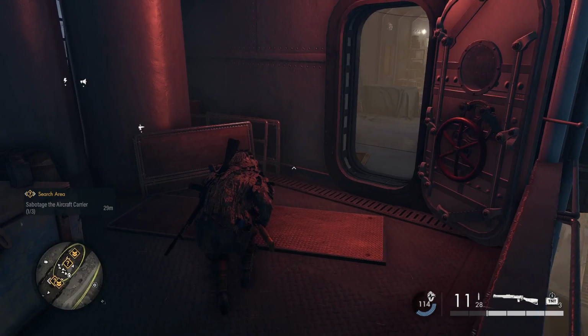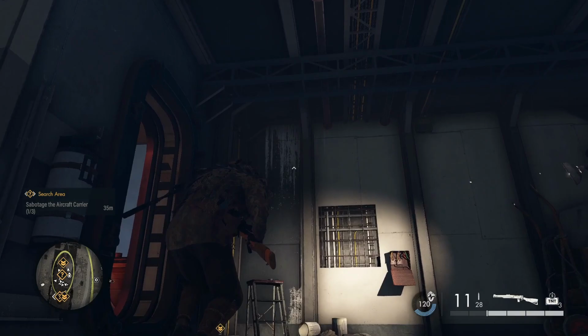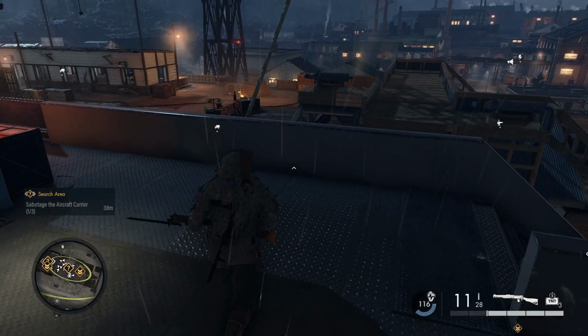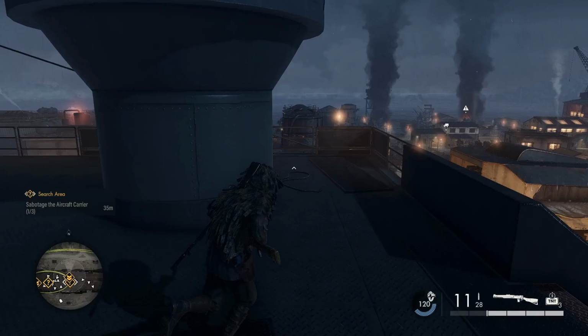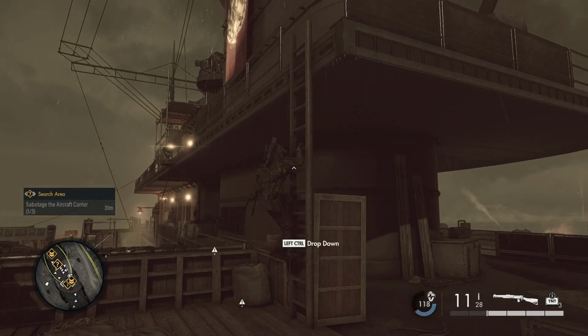Shit, how do I get up to the bridge? Because I've just gone in a fucking circle. Like, I know it's required for you to get up higher than I am. I just don't remember how to do it. Oh shit, I'm dumb. I'm real dumb.